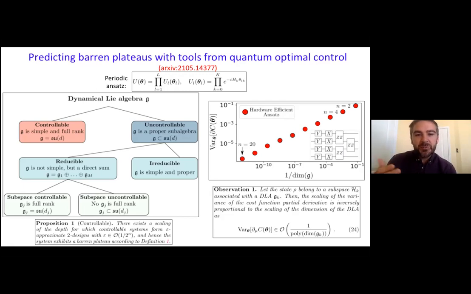And so anyway, this was interesting because it made us realize that even when you have something called a problem-inspired ansatz, where your ansatz is inspired by the Hamiltonian of the problem for which you're trying to find the ground state, you can still run into Barren plateaus. And hence, just because you have a problem-inspired ansatz, like you would have in the quantum approximate optimization algorithm, doesn't mean you avoid Barren plateaus. And so there appears to be a connection in these ansatzes between something like an algebraic property and gradient sizes. That's interesting. This is just the first work on this problem, and I think there's more to be done here. But it suggests that there may be an algebraic theory lurking for Barren plateaus.